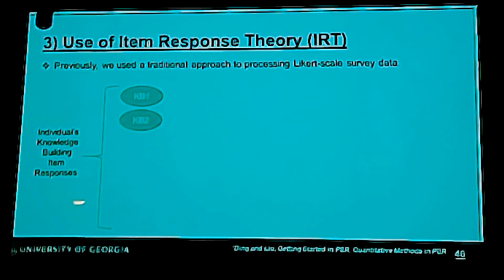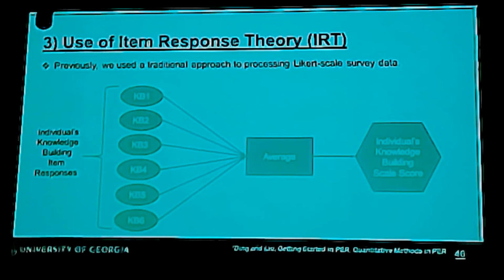Right, so the last pesky thing is that before, what I was doing was averaging over Likert scale questions. So what we would do to get someone's measure of, say, knowledge building, I asked them 6 questions about how they're synthesizing their knowledge within and across courses. They answer this on a Likert scale, so any of these can be 1 to 5. I average those together, right, and I get someone's scale score or variable score on knowledge building, right? So this is what I do.